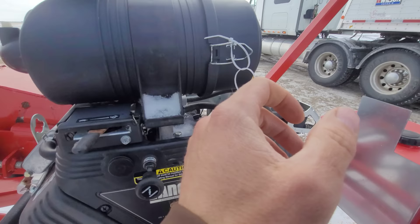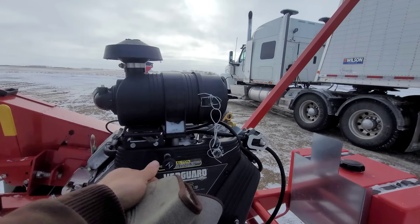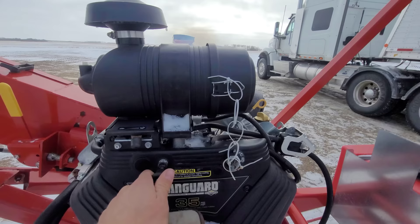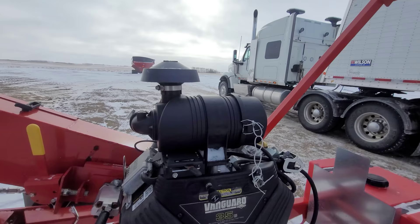This engine is not running awesome, and we run premium gas too — it's still not running awesome. It never has really run awesome. It's just a little cold right now. I do the same thing if I don't have my coffee in for it. There is a winter package, which we actually have in our shop right now. There's a hose that comes off the muffler and it takes it to your air filter.